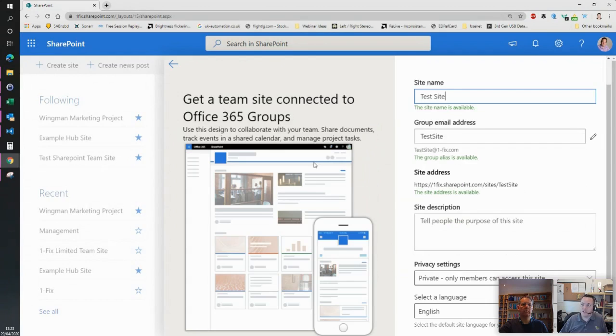By the way, I should say, if you don't see the ability to create a site, you need to, again, speak to your Office 365 administrator and make sure that you've got permissions to do this in SharePoint. So there are different admin permissions and levels. Your 365 administrator will have this. There's a role for SharePoint administrator, and if you've been assigned that, you'll be able to do that. If you haven't, you may well not be able to create a site. So if you can't see this, then obviously come back to the recording of the webinar. You can work through this, but you might need to speak to your administrator just to get permission to do this first off.